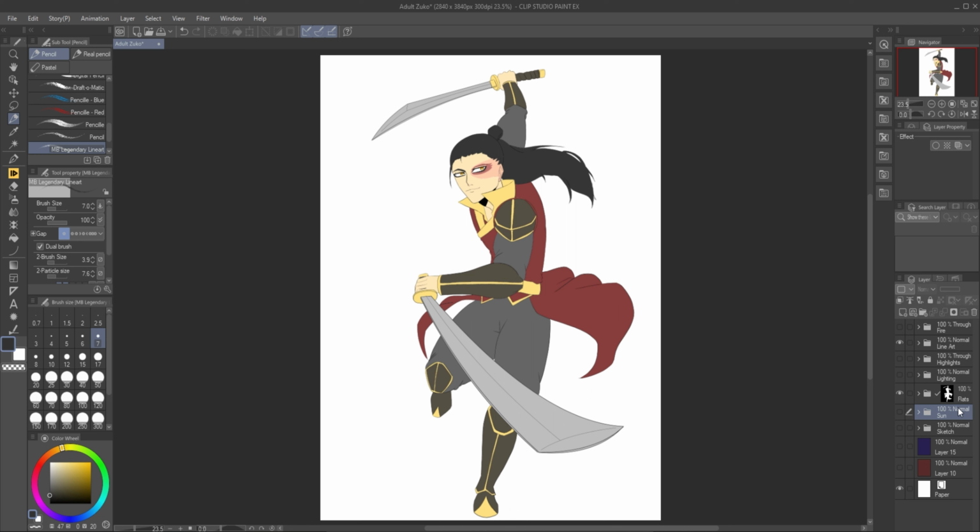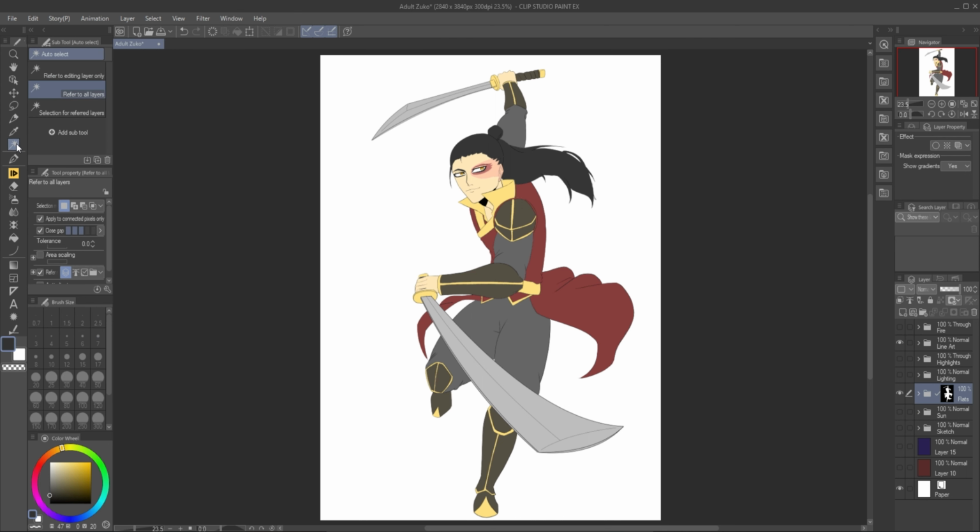So what a layer mask is, for those of you that don't know, is once you select your drawing and you apply a mask to it, if you're drawing your colors or your shadows or your highlights, those colors cannot go outside of the mask. So it becomes a lot easier for you to do your coloring and fill in your shadows and your highlights as you go on.